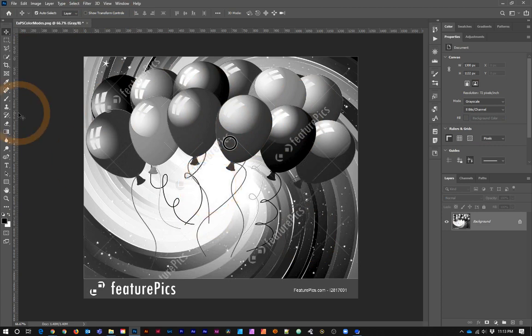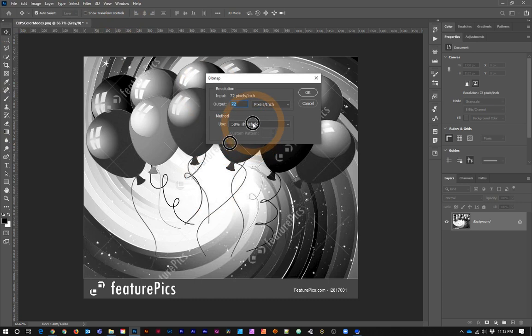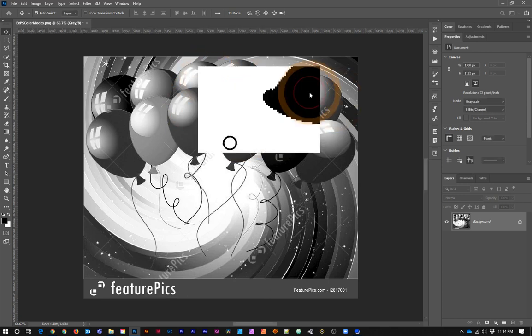So there's one last color mode here that I want you to be aware of, because since we've converted this thing into grayscale, we now have the ability to go into a bitmap. And a bitmap is really kind of fun. If you go to Bitmap, we have a number of different options. So a 50% threshold is pretty common, but I'm going to take this up to a very high resolution, so about 600 pixels per inch. Not super high, but actually large enough. It's one of the things when you convert something to a bitmap you really want to be aware of.